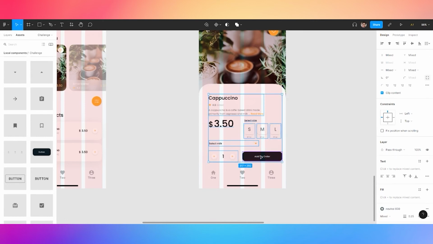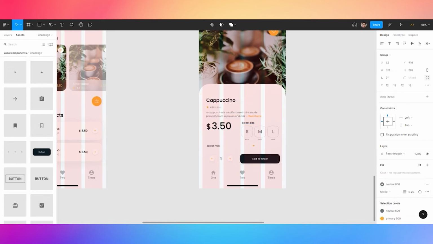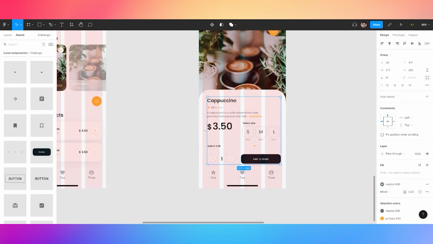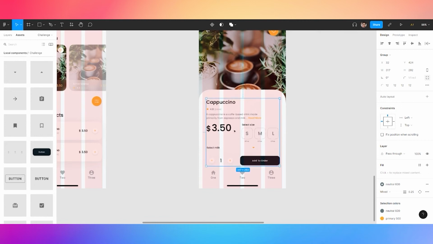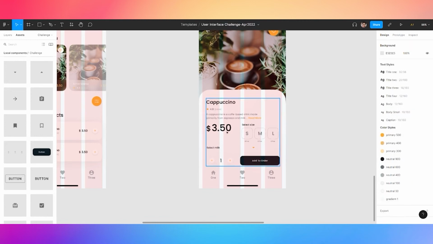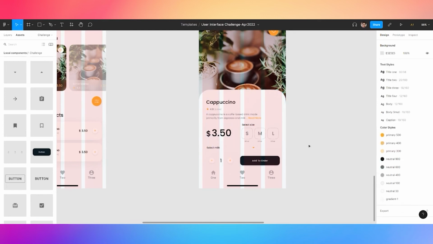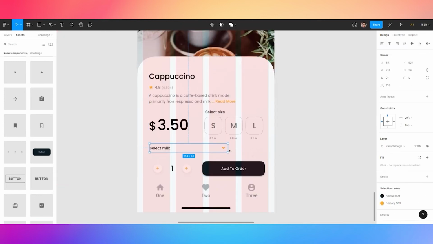First I need, I think it's better now. Okay, it looks better.